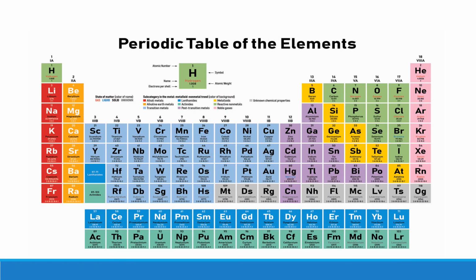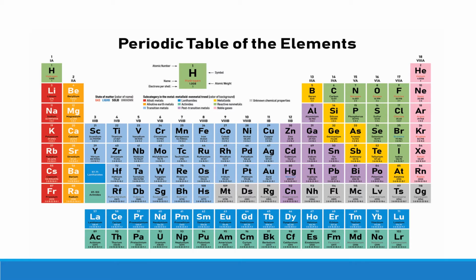This is the modern periodic table of the elements. Seven horizontal rows are called periods and 18 vertical columns are called groups. Now let us discuss the 18 groups. Hydrogen is given an isolated position though it is in the first group. The first group elements, given in red, are called alkali metals: lithium, sodium, potassium, rubidium, cesium and francium. Second group elements are called alkaline earth metals, that is beryllium, magnesium, calcium, strontium, barium and radium. First and second group represent the s block elements.